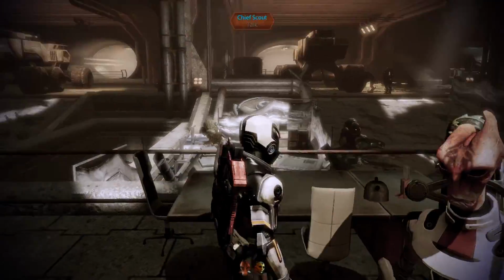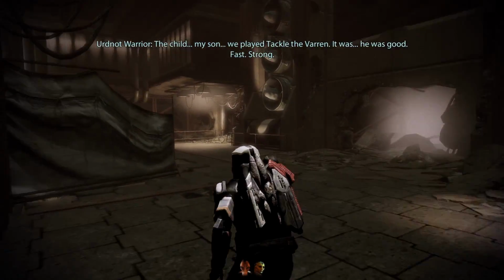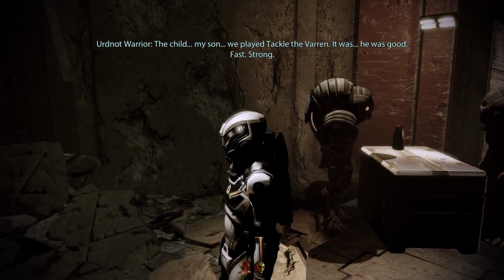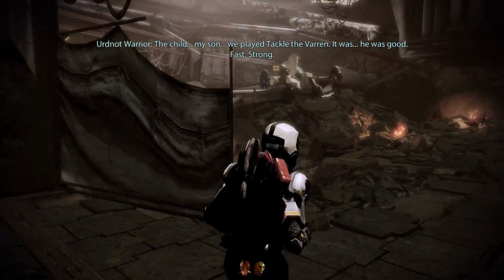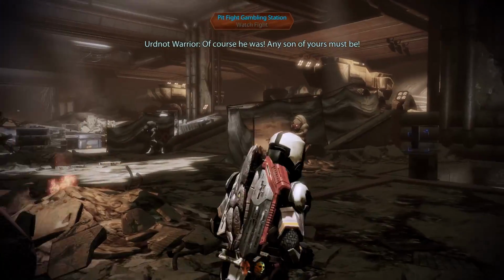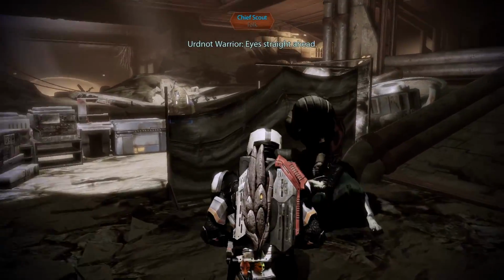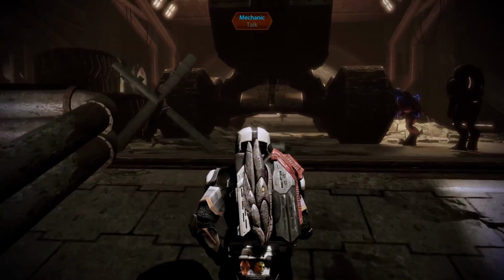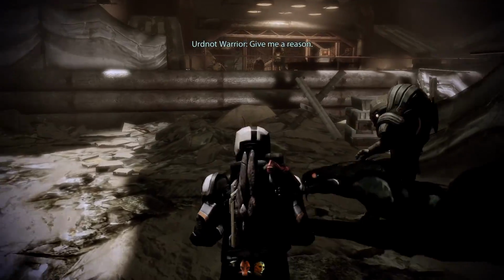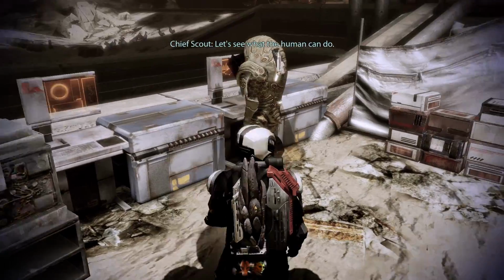That's his weapons. Child, my son, you played tackle the Baron. It was good, fast, strong. Well, of course it was. Any son of yours must be. And they went back to the eyes straight ahead. Don't touch anything. Give me a reason. Let's see what the human can do.